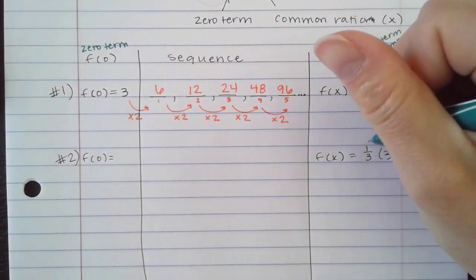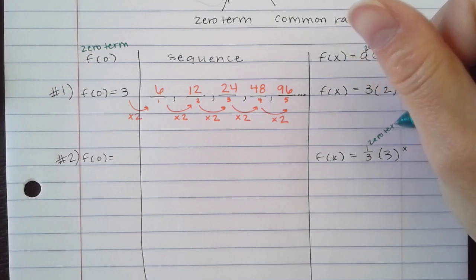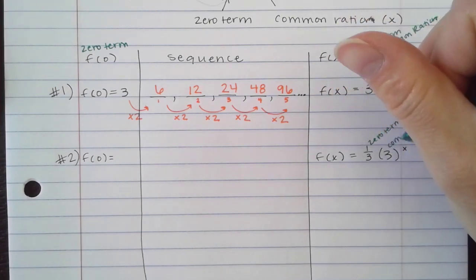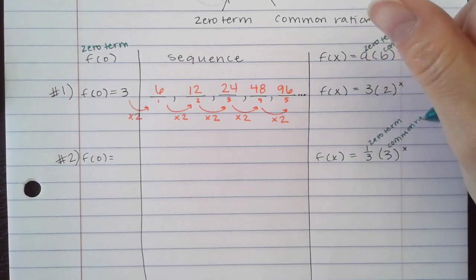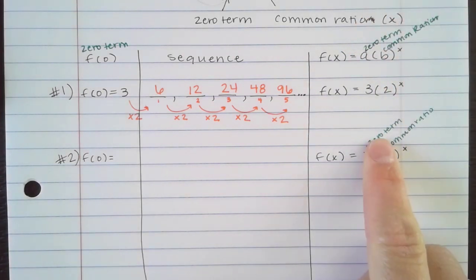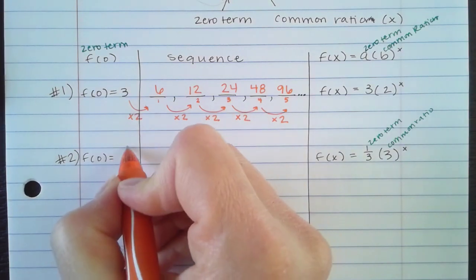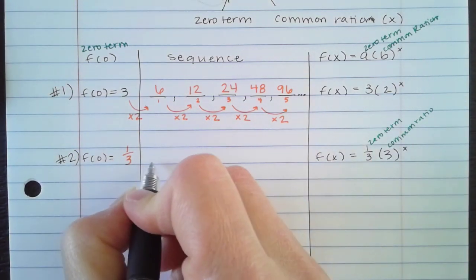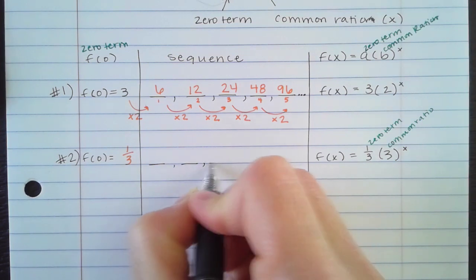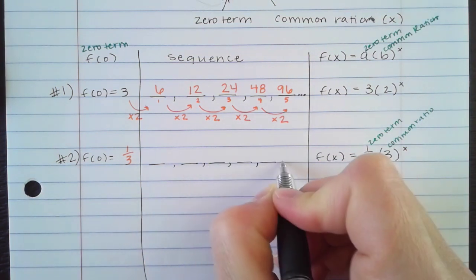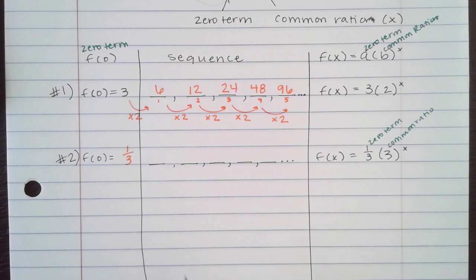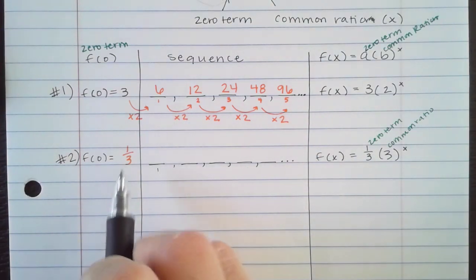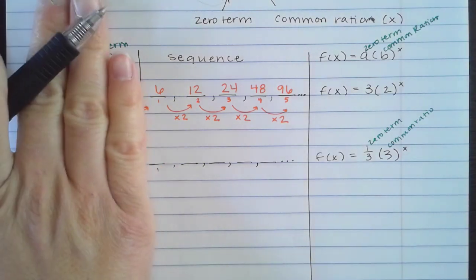We know that we have our zero term. I'm just writing this down as a reminder to us. 3 is our common ratio. So the zero term is easy. Plug it in. It's 1/3. That's what goes here. The zero term is not your first term. The first term is term number 1. But it's not your zero term. Your zero term is not included.